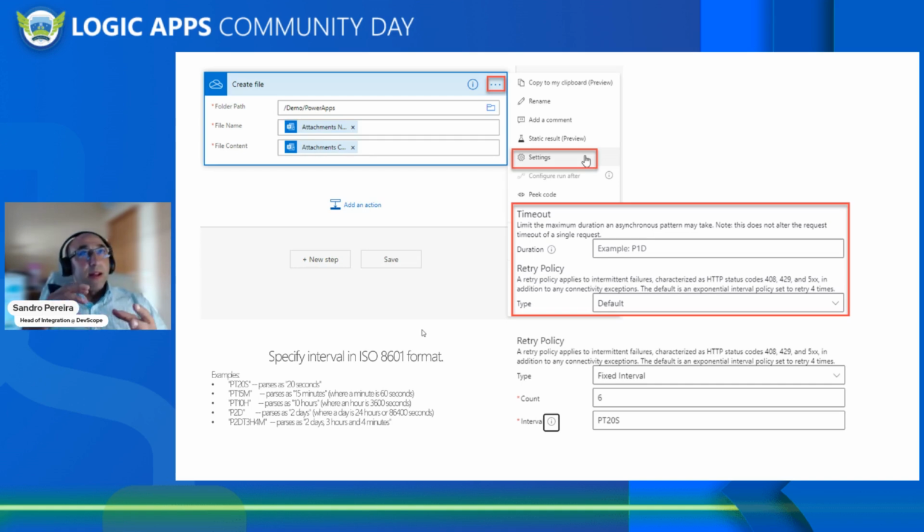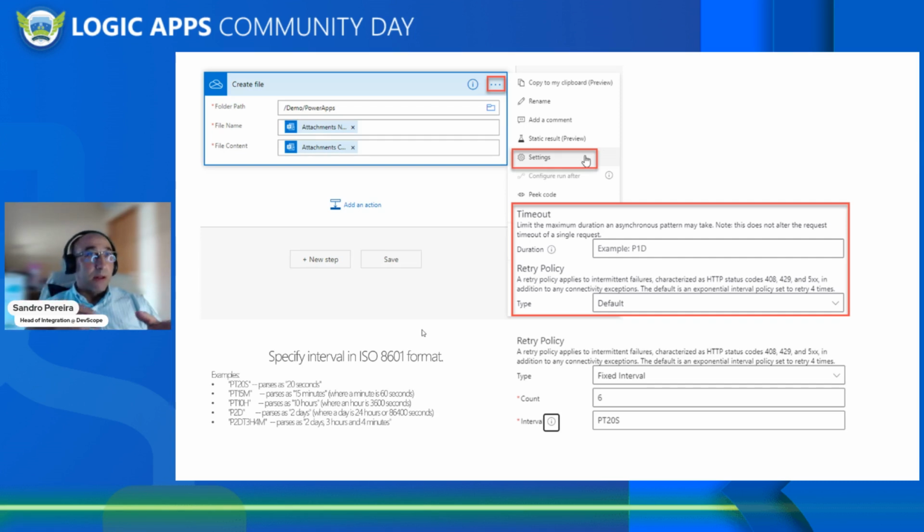There is a default retry policy of 4 retries, with an interval that the engine decides for you, but you can also set up and customize your retry policies.